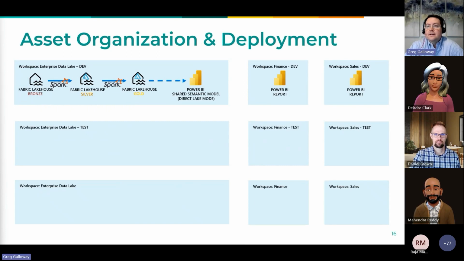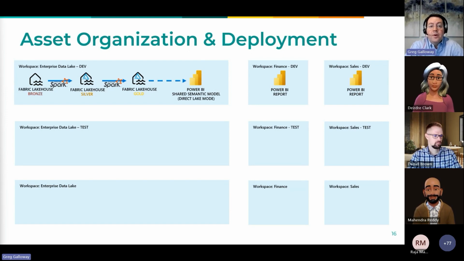So those are a couple of common architectures. Daniel talked about really organizing your workspaces and assigning them to capacities. But now that we've chosen a data architecture, in this case, we'll say the medallion architecture, how do we organize that into one or more workspaces? So in this example, our organization might really have a group of data engineers that's responsible for getting and landing and transforming the data into a medallion architecture, and then building out the relationships and the common calculations in that shared semantic model. So that might be in one workspace.